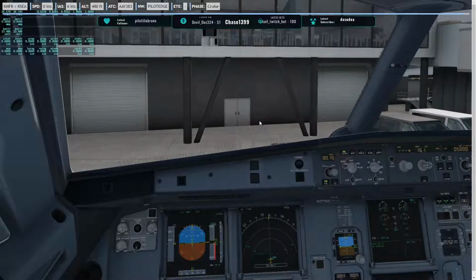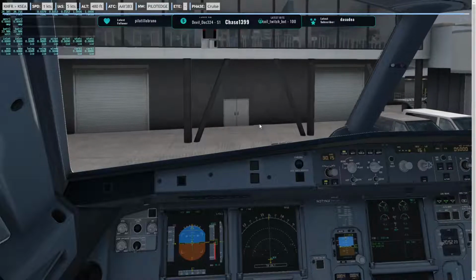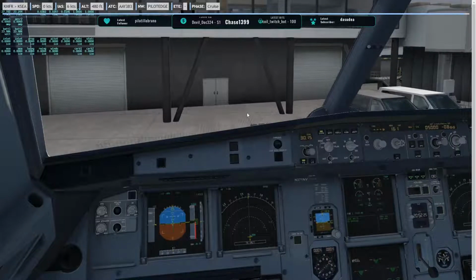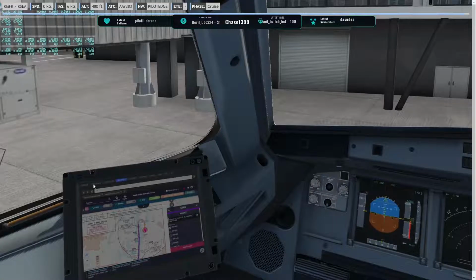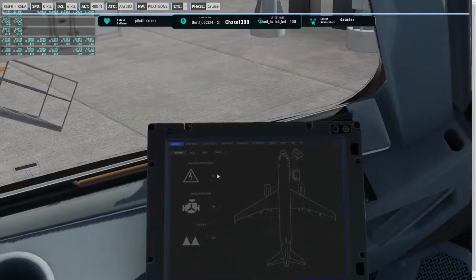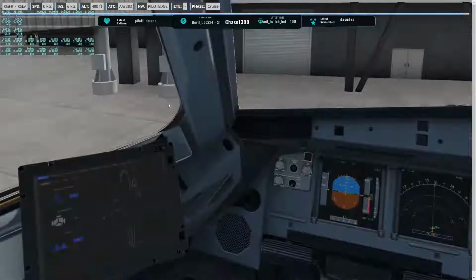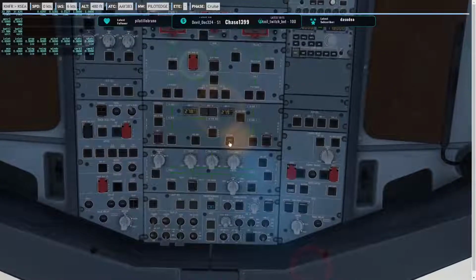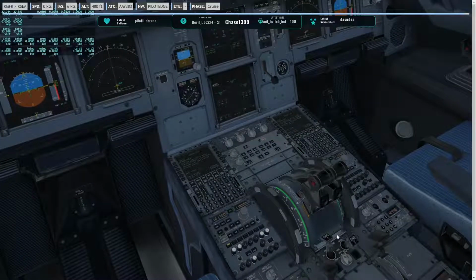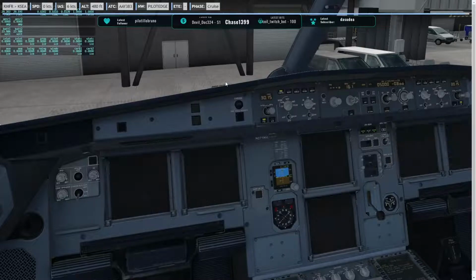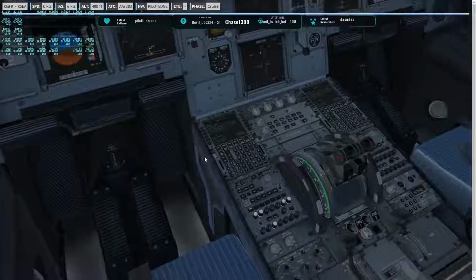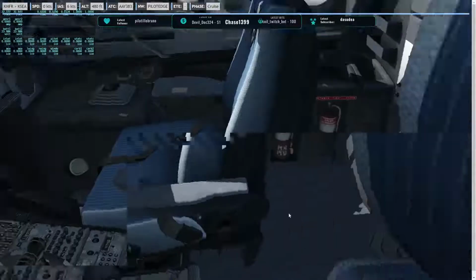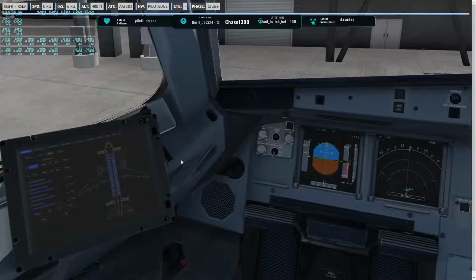Sierra 5 Delta Victor Victor, do you have a request? Are you inbound to land? Yakima Tower, Sierra 5 Delta Victor Victor is 6 miles southeast, inbound for landing, request runway 22.